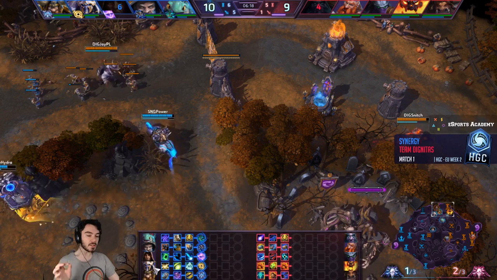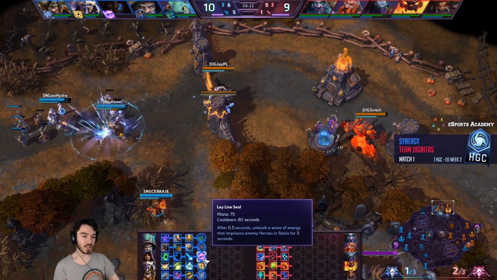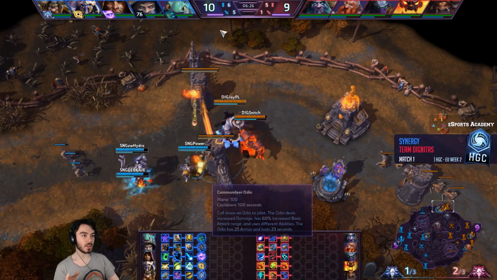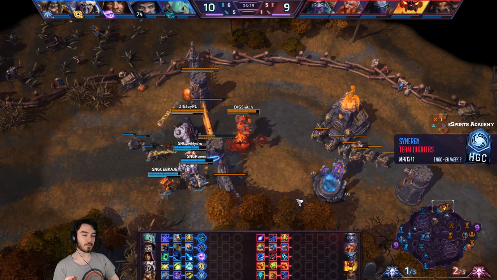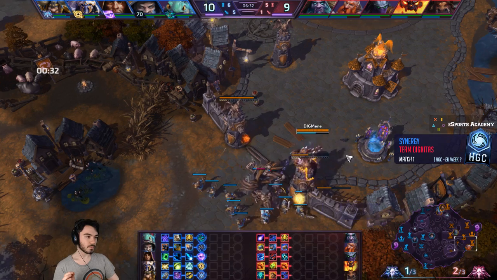Medivh is the ideal kill target because Medivh can protect everyone else. He's got Leyline Seal now. He's got portals. He's got his Force of Will, can make people invulnerable. Medivh is a big problem because he can protect any other target they try to kill. Is he right there? Okay, cool.